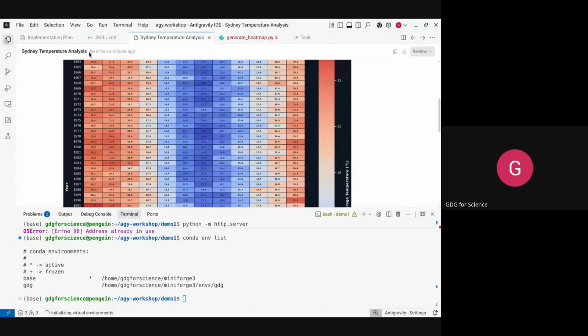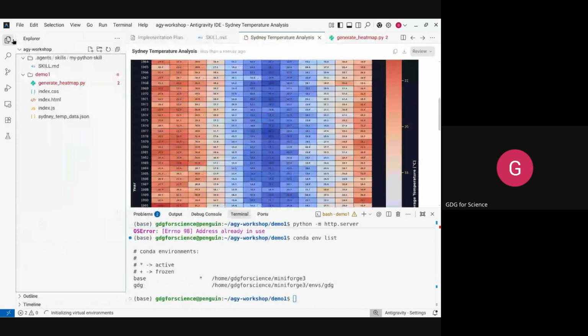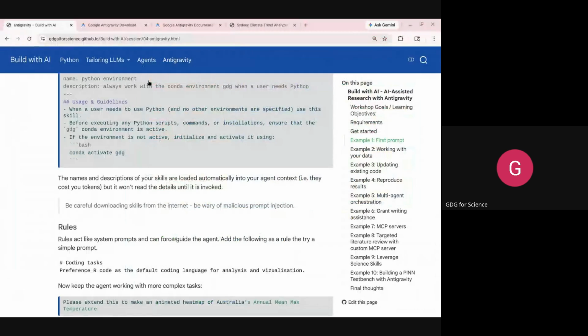Okay, any questions at the moment? Okay, as this agent skill is within that, does that mean the skill is only available in this workshop? Yes, correct. So you can set skills at the project level. It always has to be .agent/skills and then your skills. Or we'll go to the notes.